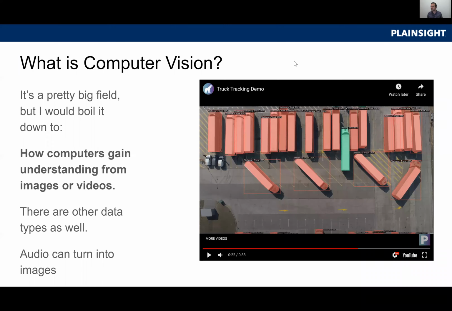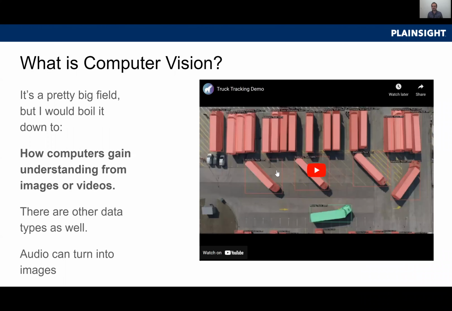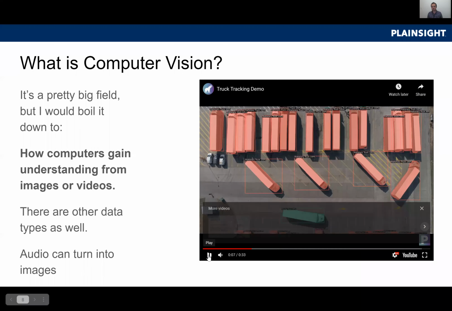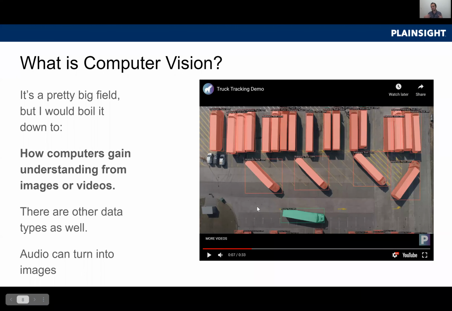Someone said, interesting that the boxes around the truck seem to waver slightly. Oh yeah, so if you're looking at computer vision models running on real world data, a lot of things jump a little bit. Let's say you have a video, which is a sequence of images, and you're running object detection on it. It doesn't know it didn't move. In this case, we're not telling it it's not moving. We're not saying draw the rectangle in the same place. It's running the model every time and giving us the best estimation of where it thinks the truck is.